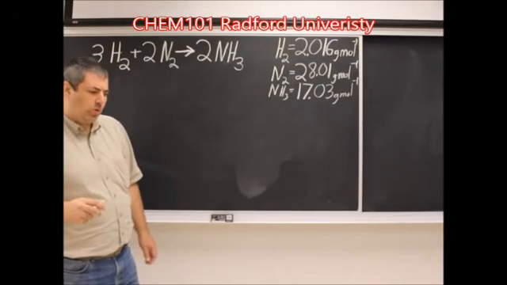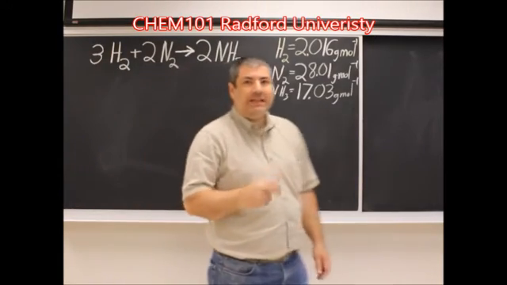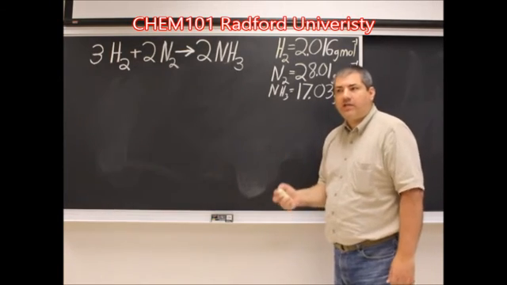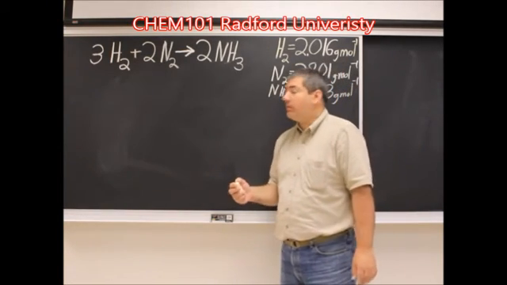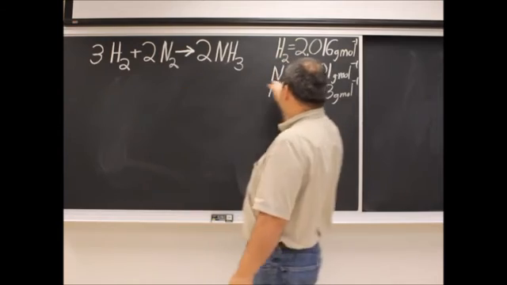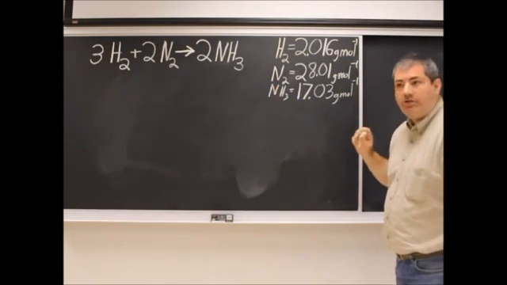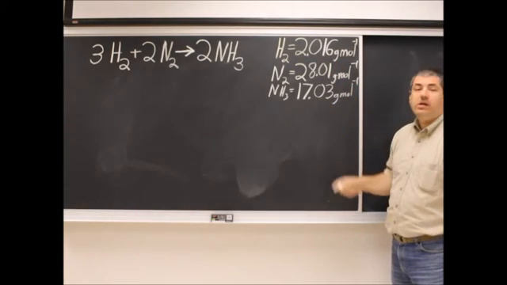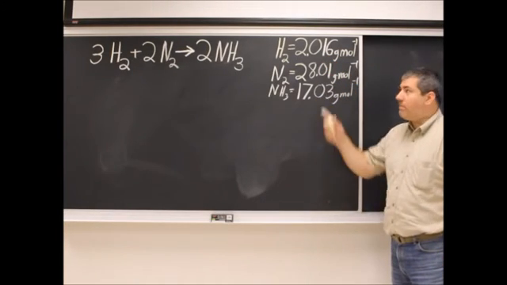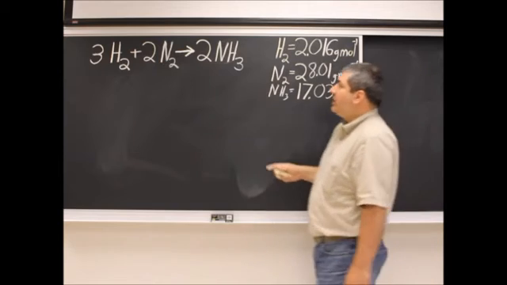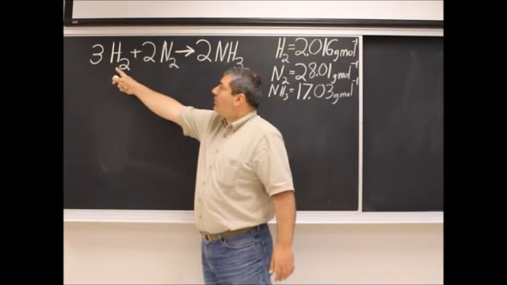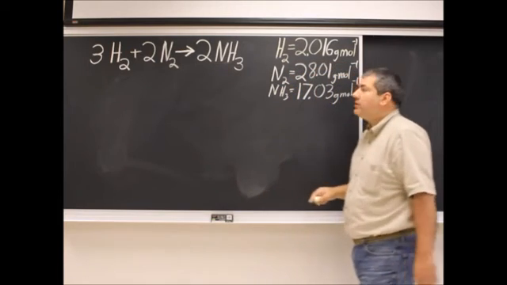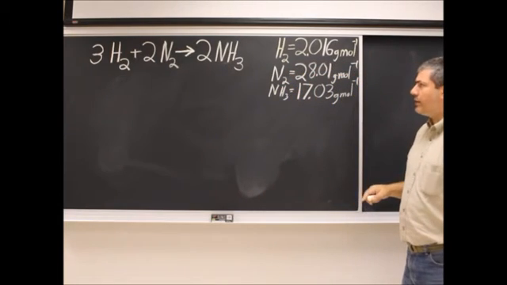The type of problem I want to work through now is called a limiting reagent problem. And this is a special kind of chemical stoichiometry problem. So I put some information on the board just so that way I can jump into the problem without having to take a lot of time on calculating molar masses or balancing chemical equations. If I have 3 moles of hydrogen plus 2 moles of nitrogen, that will yield 2 moles of ammonia, NH3.